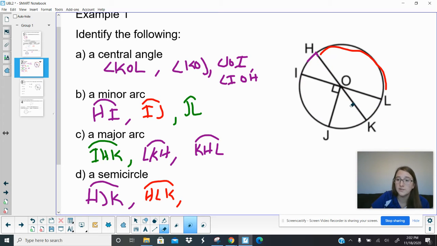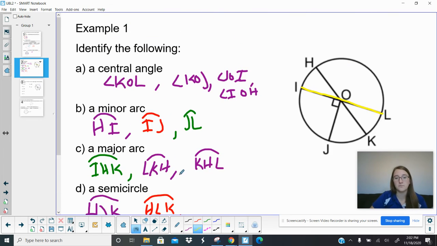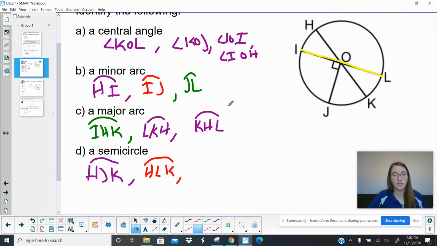Or, I'm going to erase all this. You could have named the semicircles created off of this diameter. This is another diameter, goes through the center. So you could have done IHL, or you could have done LKI, something like that. We have lots of options. But again, I cannot stress enough, guys, because you're going to get confused later, how important the order of the letters is. It's not just willy-nilly. You need to follow the order of the letters with your finger to understand we're talking about the right thing.